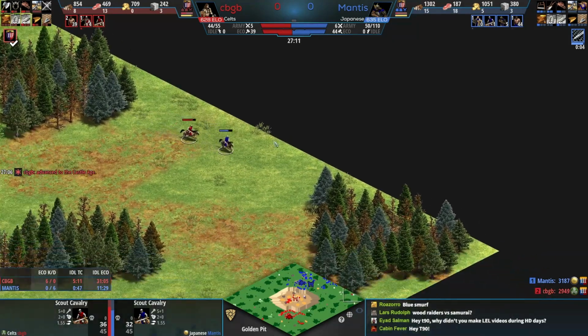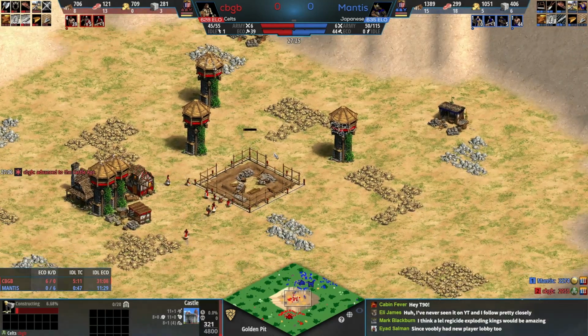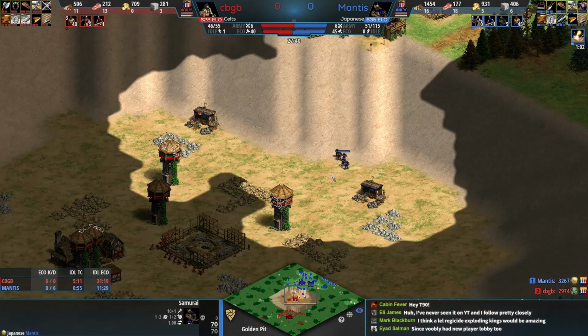Okay, so I guess Blue is still auto-scouting, actually. And Red Scout is just chasing, so eventually Blue Scout will go down. Then Red immediately drops a castle in the middle. Now, it would make sense for Red in this type of position to make Wolf Raiders. Let's see what Blue does here.